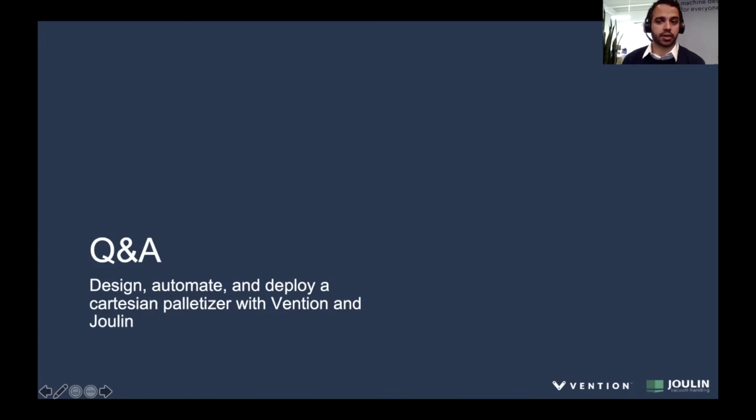At no additional cost. Vention has a setup in our applications lab here. We have a Cartesian palletizer operational. We can even run a trial pallet if that's what we need to do. We have a few grippers here, although obviously we work with folks like Joulin for those really tricky edge cases to make sure that we're confident that it's going to work. So the best way to be sure is test it, right? And let's see what happens.